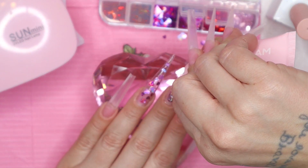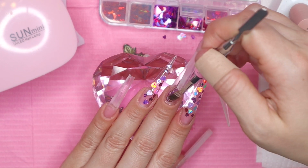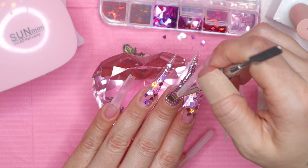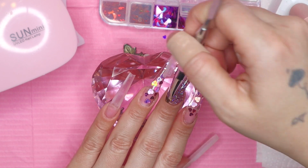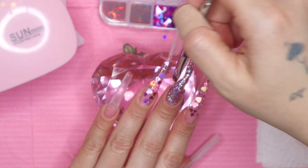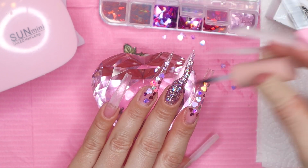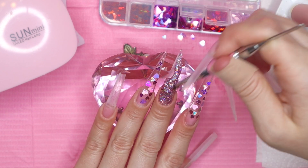On the next two nails, I'm gonna apply this color from ToBeglam called The Feels. It's a purple glittery poly gel with different size holographic glitters in it. I thought it complemented the set really well because it went with the glitters and everything like that, and I wanted some glittery accent nails, so I figured it would be a good color to use.